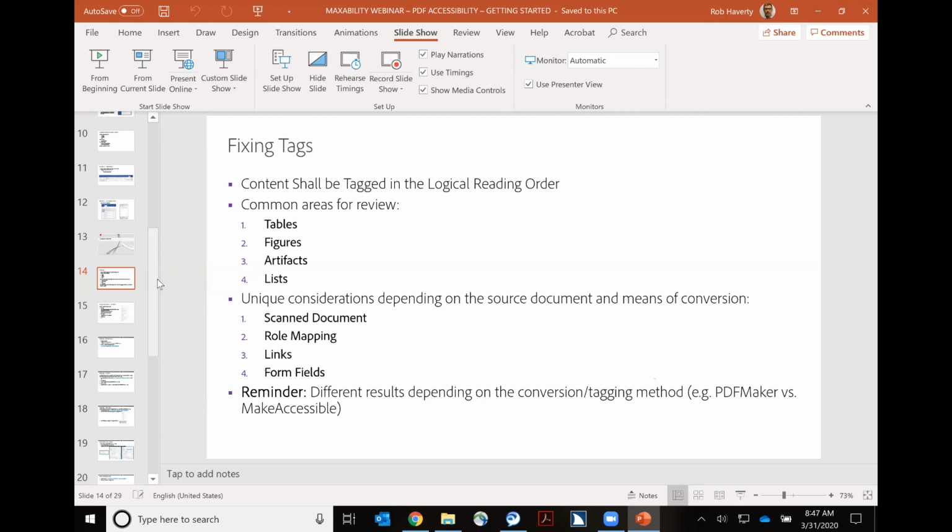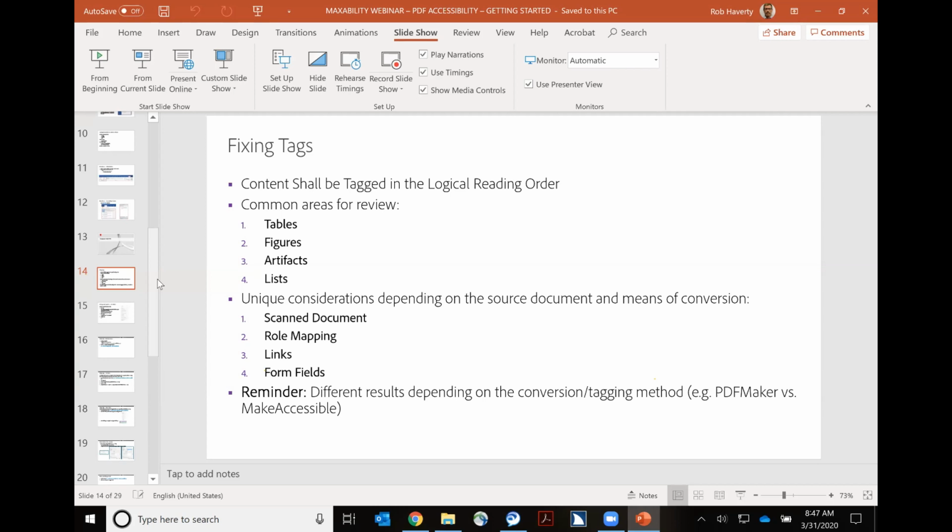There are some things, no matter what you do in the source document, that I always check. The first thing is tables. The more complex a table is, the more work that you have to do manually to make that table accessible. I also check figures, because people don't always create alt text. And even when they do, they don't really create good alt text.